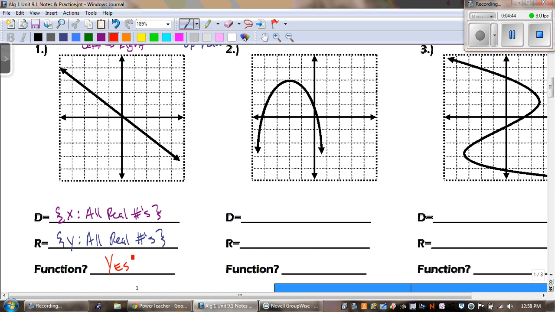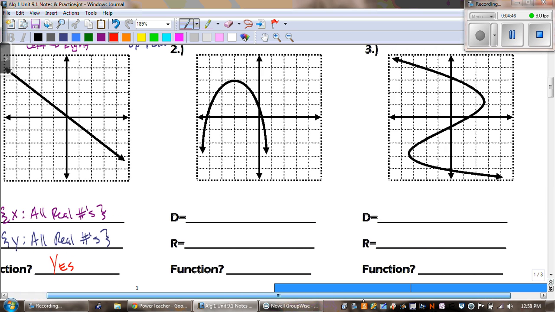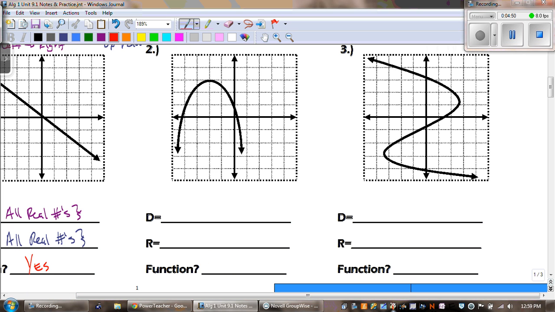Let's look at number 2. The first thing with number 2 is we're trying to find the domain, so that's from left to right. Is that where it starts and stops right there at -5 and 1? I would disagree because as this goes down, it slowly gets wider. So there's no specific start or stop to it, which means that domain is all real numbers.